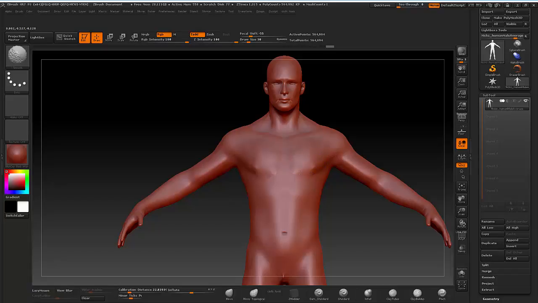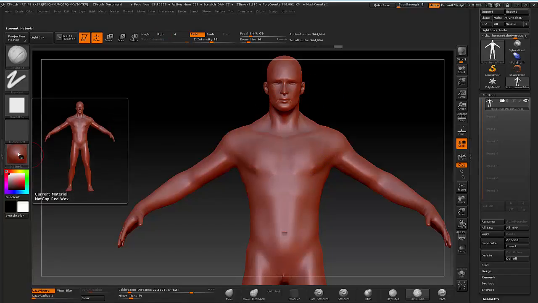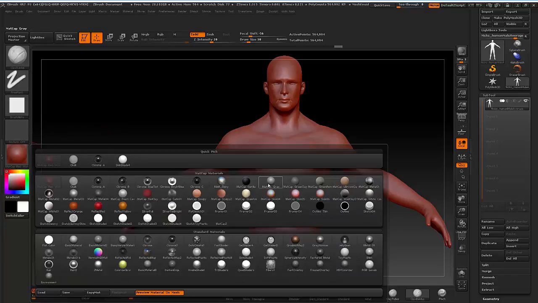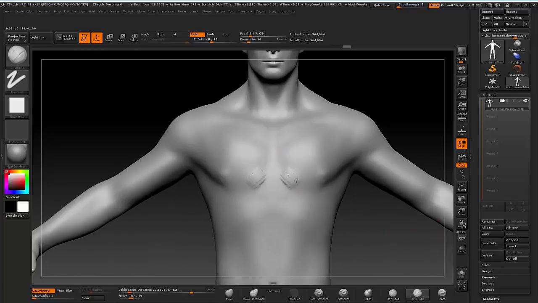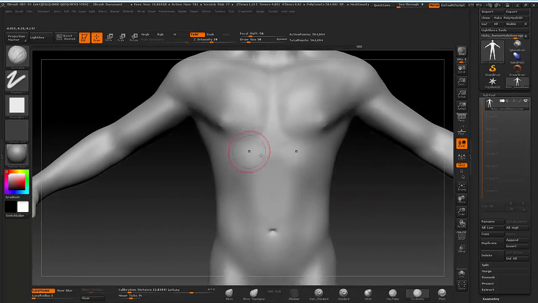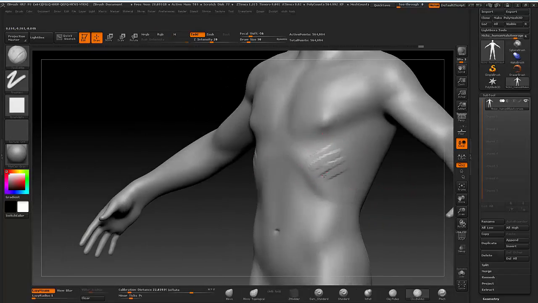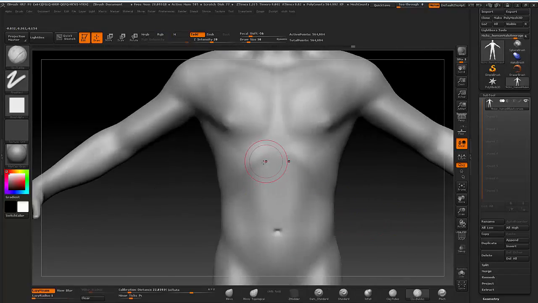I don't like this particular material. I'm going to go for the matte cat grey. I find it gives me a more accurate idea of how much mass I'm adding to it. Okay, I'm really going in there rough with this, by the way. I'm not really doing anything special here at all. I'm just making a few changes here and there to the mesh just to go through this process.